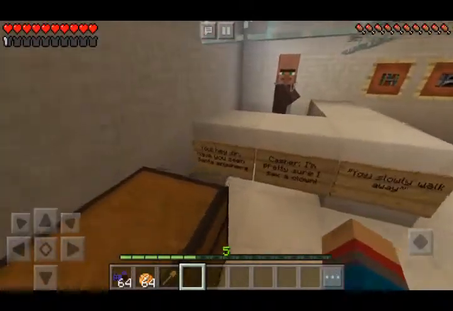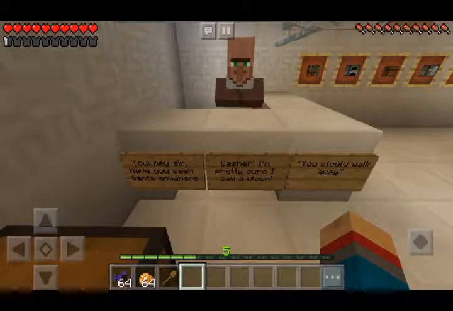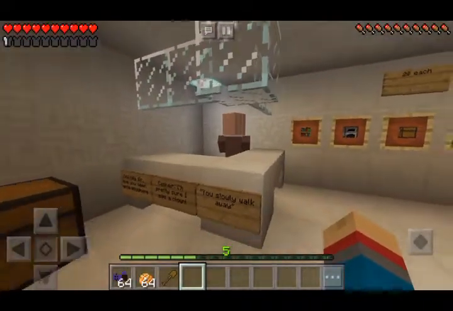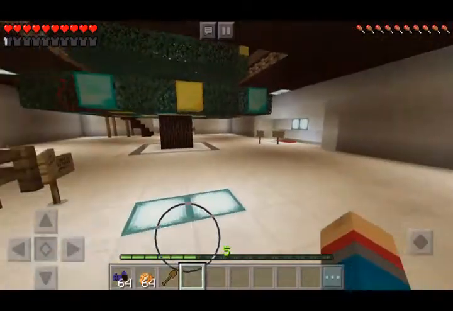I'm in here. Oh, hey sir, have you seen Santa anywhere? Yeah, sure. I'm pretty sure I saw a clown. You slowly walked away. Oh, wait, my bad. I know how to do this. Slowly walk away.